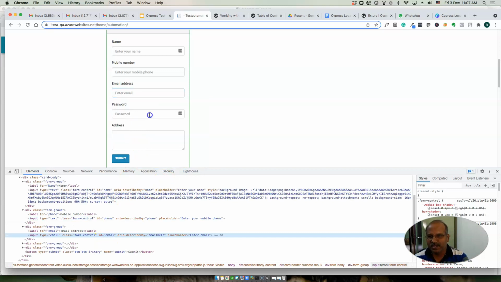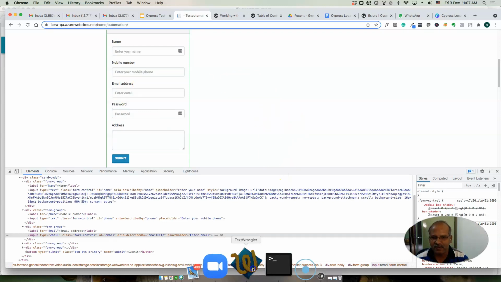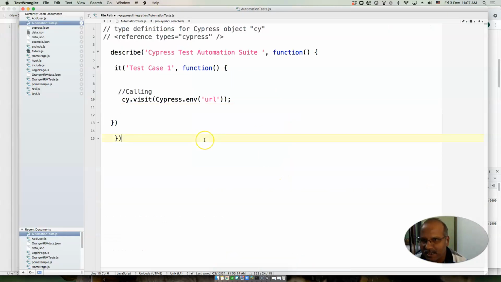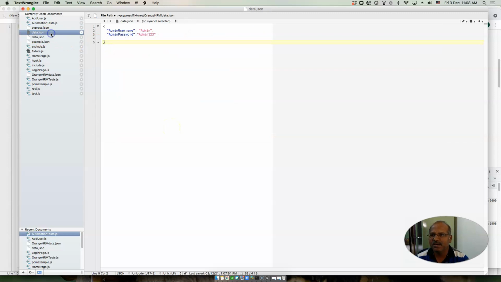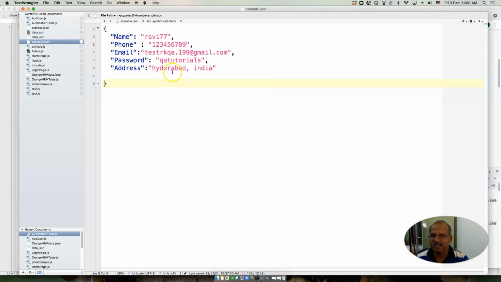So we're going to first create some data for this, right? That's where we're going to use the Cypress Fixtures. For creating Cypress Fixtures, we have to create a JSON file in the Fixtures directory. One of the examples is example.json. This is the Fixtures file, example.json, which is already created and available in Cypress Fixtures.